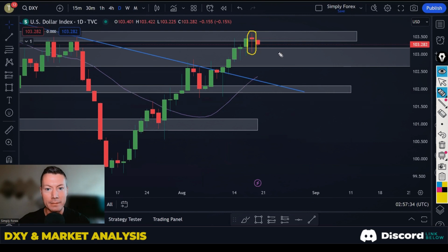And we've got this candle. This is like a hammer. They called it a hammer, maybe even call it a hanging man. Anyway, not important. What is important is we've got a potential candlestick pattern that tells us sellers are coming in. So this really could be a turning point for the dollar today. I know I said that at the start of the week, guys. This was Monday's candle, but most of the week, dollar news has been good. Dollar news has kept this from falling. But it'll be interesting to see what happens today.